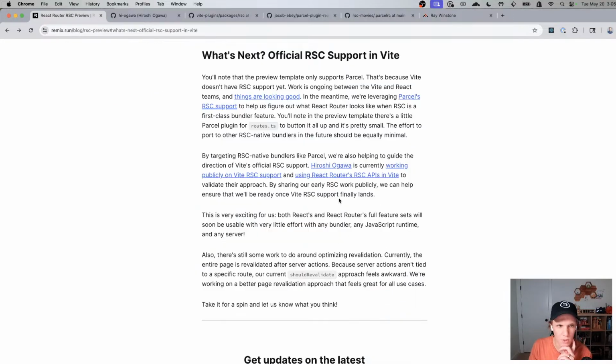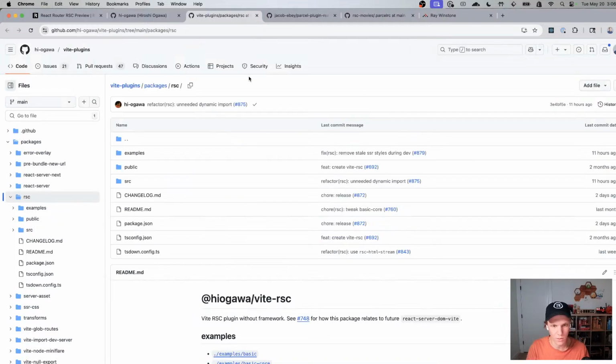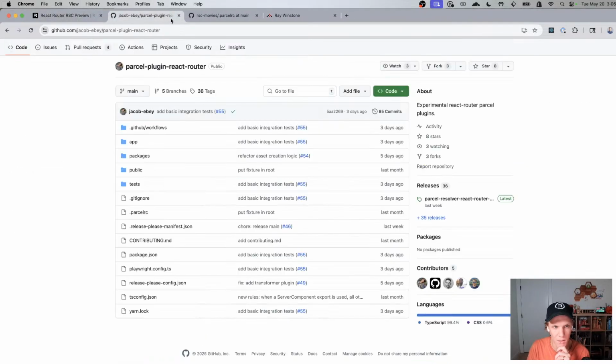So this is good. When Vite has support for it, that's going to be what allows us to have direct Vite support. So right now we're using Parcel because it already has RSC support, and we're using that to kind of button some pieces up, but you can learn all the details about that by reading the blog post and then digging more into the code. I'm probably not going to be digging into that. I'm more going to be digging into the actual implementation of all this. Okay, great.